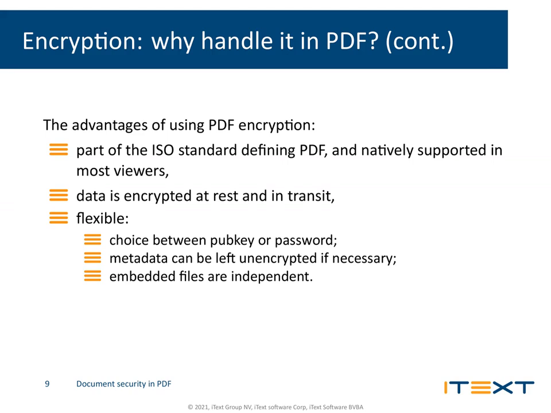PDF encryption also affords certain flexibilities that you might want to exploit. So you have the choice as a document generator between using public key encryption or password-based encryption. You can even choose to only encrypt the main content of the document while leaving the metadata unencrypted for indexing purposes, if you would want to do that. And if you really want to go granular, you can even choose that only embedded files are to be encrypted.